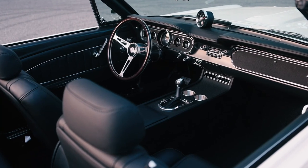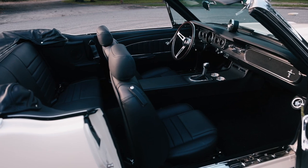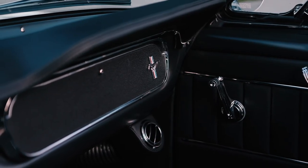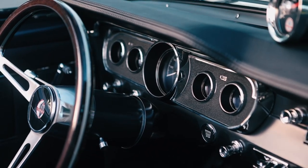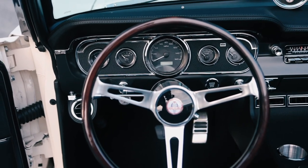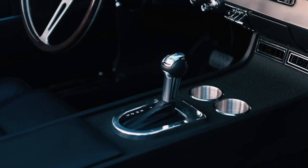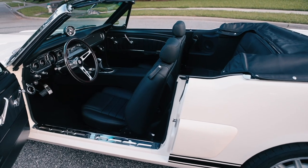On the interior, the 66 Shelby featured the standard interior, and that had a black wrinkle finish veneer on the dash and the cluster. And so this client chose that finish. We actually create this in-house, so we use a laser cut aluminum trim, and then we paint it with a black wrinkle paint.